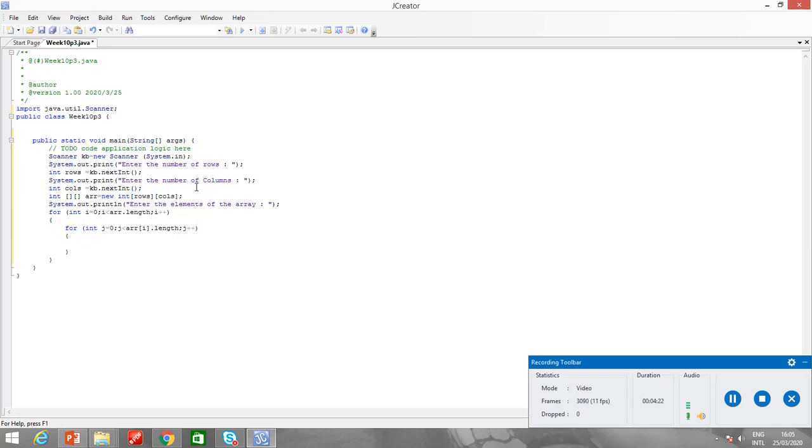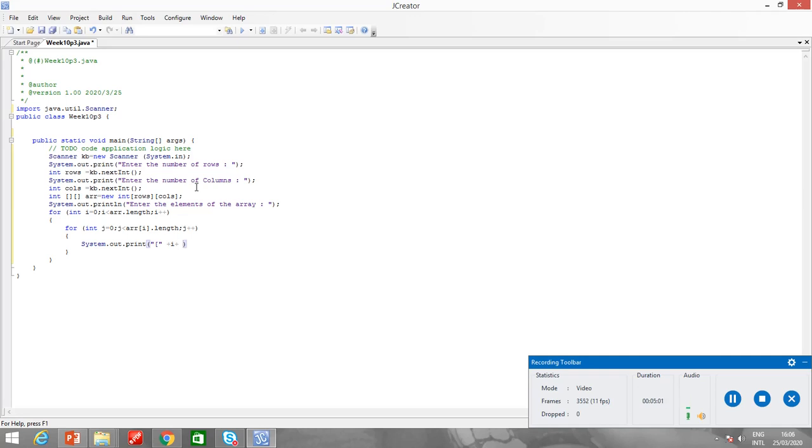All right, now we will enter the elements just like before. We would like to print the position also. System.out.print and then I will just print the brackets, so that it depicts the position of the element in the array.